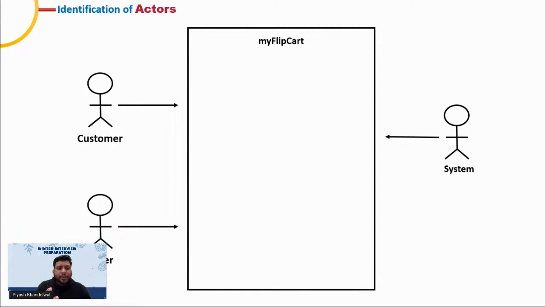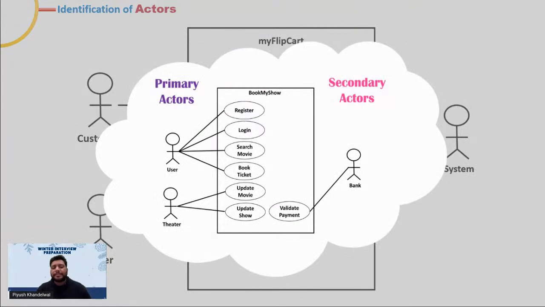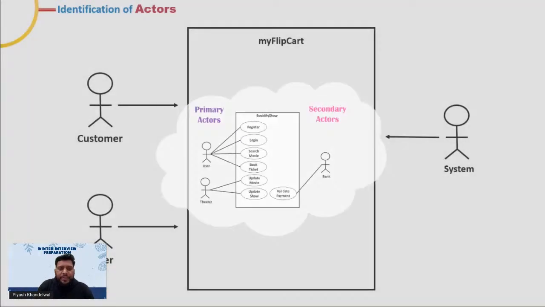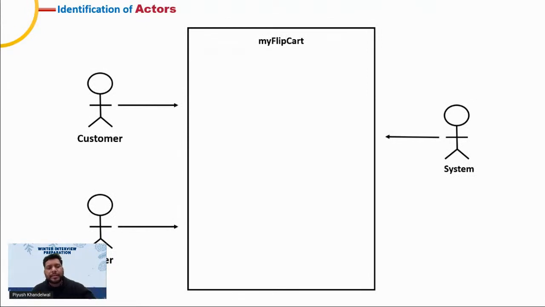Now there is a concept of primary actors and secondary actors, ठीक है? So if you learn how to draw use case diagrams, we have seen that the primary actors are the actors which interact with the system or which initiate the actions, right? Whereas the secondary actors respond to certain actions. तो यहां पर we have seen the customers and sellers are going to initiate the actions on my this app, whereas the system will respond to the actions. So someone has placed the order, it will generate the shipment, right?